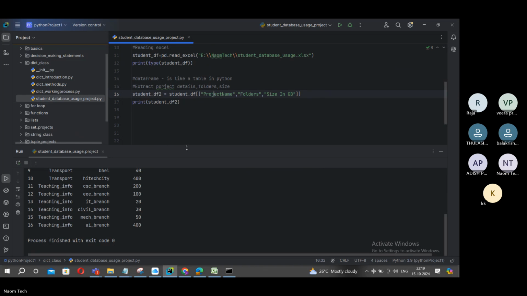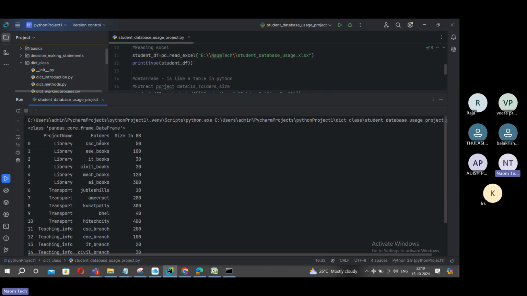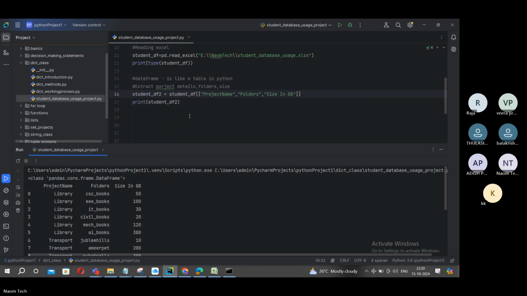See, we are getting the same output. You can see here, getting it in the same way. Do one thing then. So now what I want is this to be converted so that I get the project name separately, folder and size, and then size in ZB. Right? If I want to get it like that, how to get it? Simply, you can create.